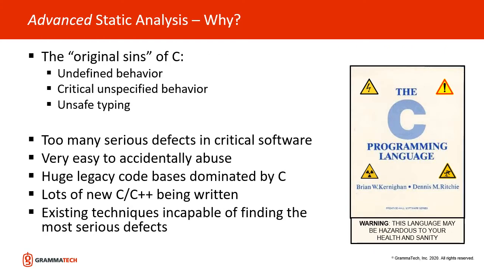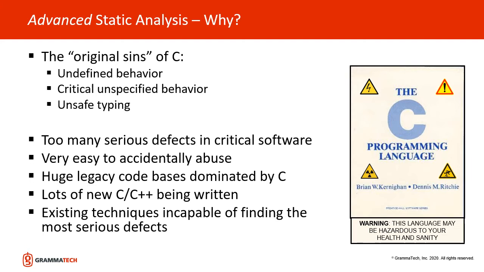So advanced static analysis was a reaction to several things, several confluences. First of all, there were the original sins of C, and I think of those as being undefined behavior, lots and lots of it, very easy to accidentally stumble into and very difficult to avoid. Then there's critical unspecified behavior because the language specifications are ambiguous, so lots of things were left up to the compiler.